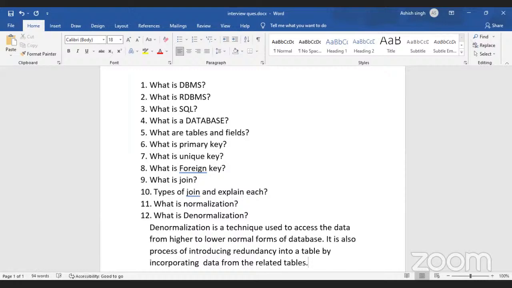So that is called denormalization. Denormalization is a technique used to access the data from higher to lower normal forms of database. It is also a process of introducing redundancy into a table by incorporating data from the related tables.